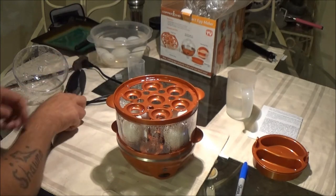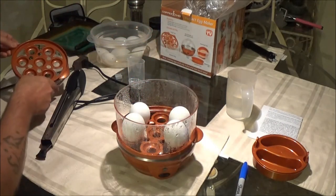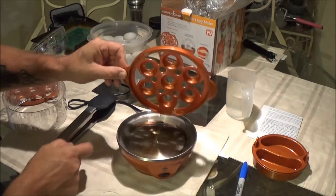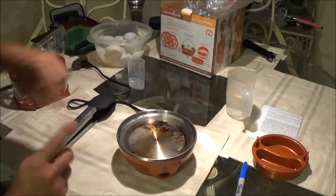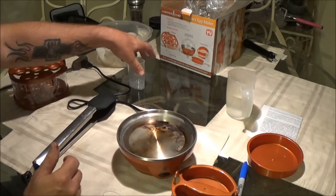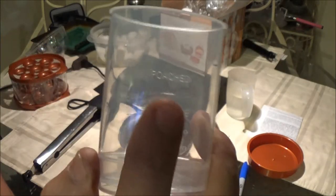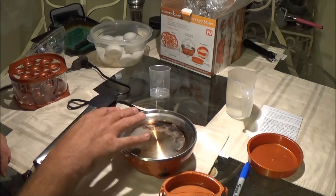So these are supposed to be hard boiled. Also, they want you to wash the parts off before you use it, which I already did. Now I noticed it smelled funny — it ran out of water. We're going to let these cool and then we're going to make a couple poached eggs. So I'm going to clean this off real good and fill it back up with water. The back of the measuring cup shows the water line for poached eggs and scrambled eggs, so we're doing two poached eggs next.